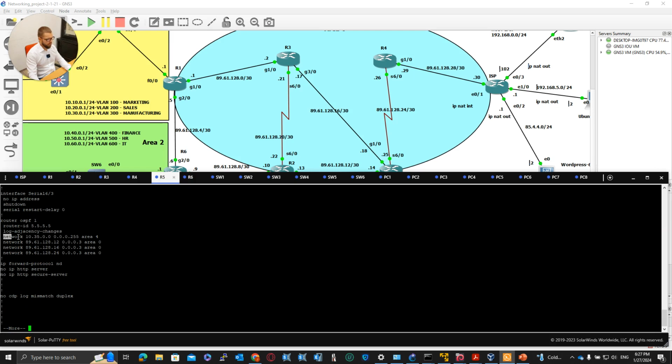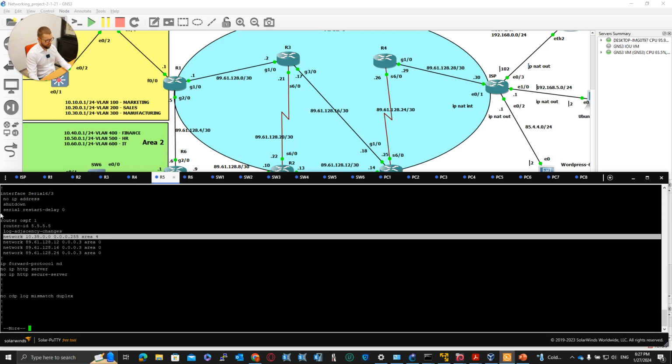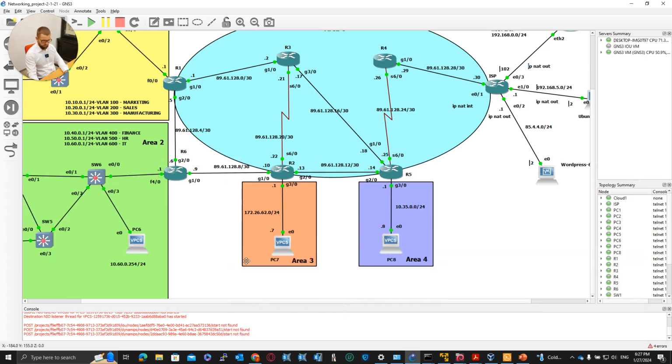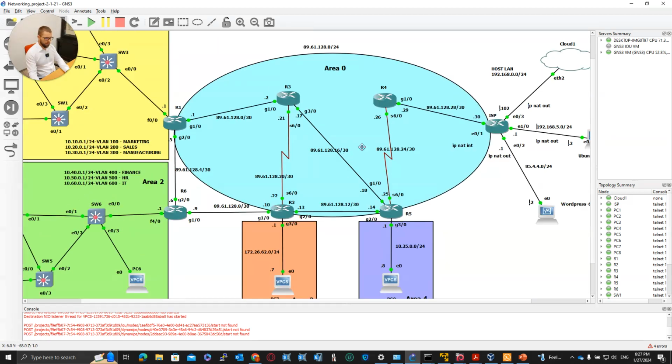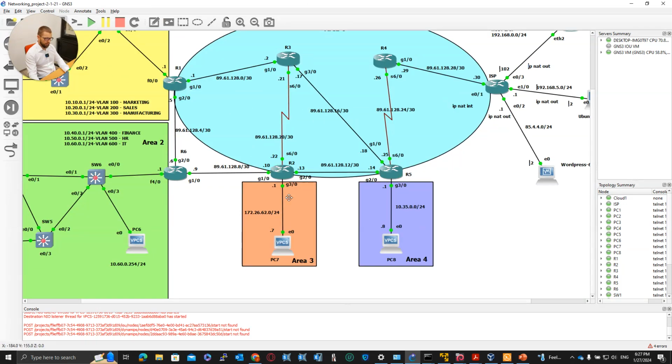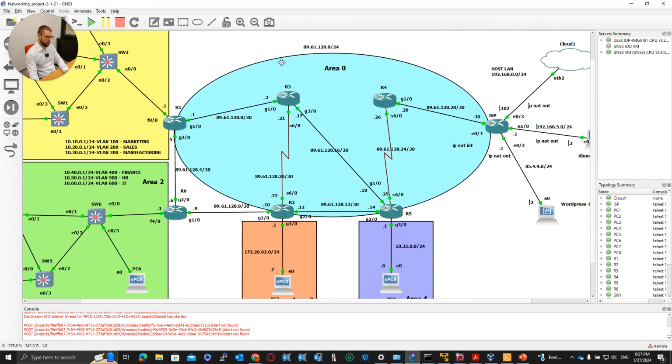Okay, so area 4 was added here in this process in router OSPF 1 with this ID. All these networks are added for area 0, and this one was added for area 4. So this is basically how end devices can connect into this public area. Okay, here I did not have problems with translating the IP address. You will see here I will explain a bit what I did.